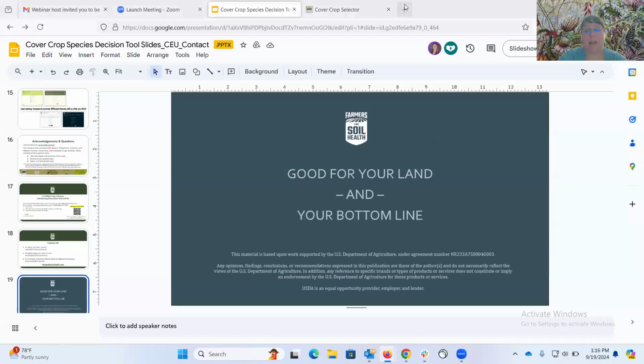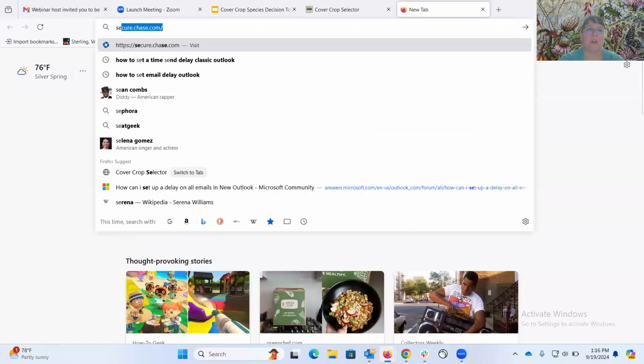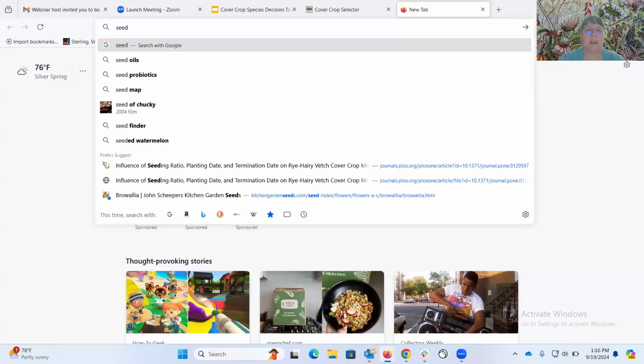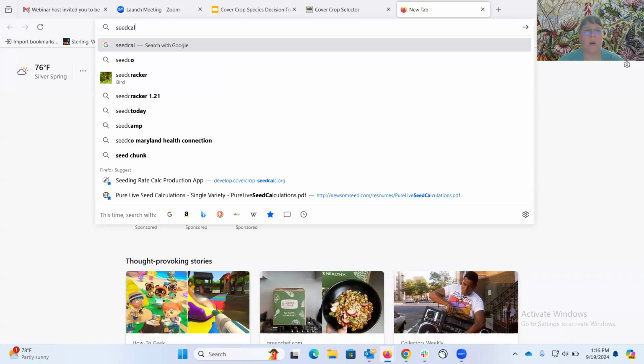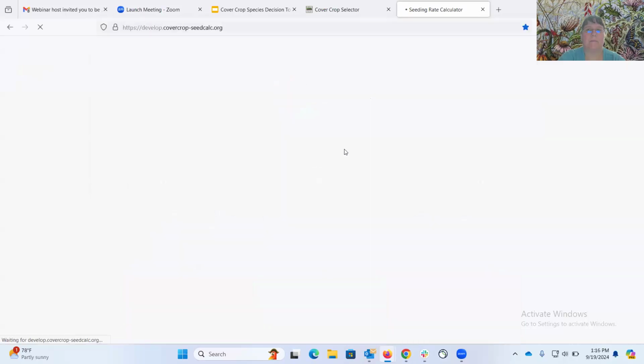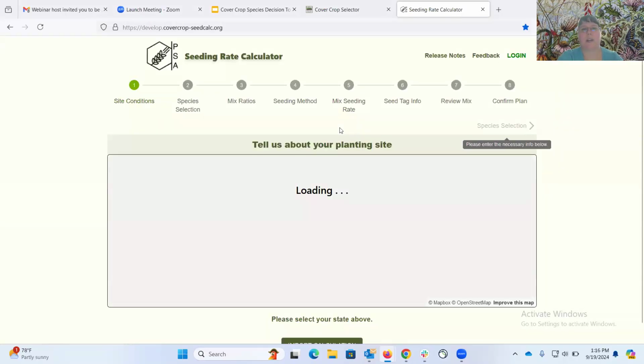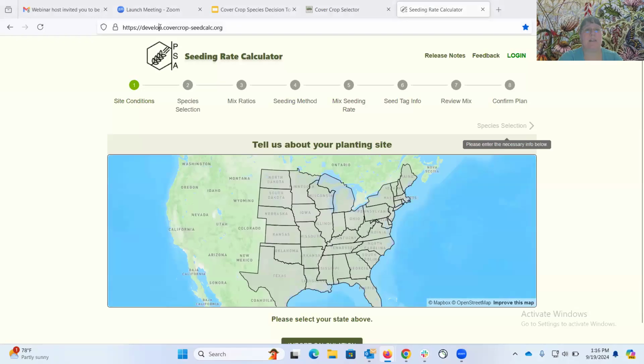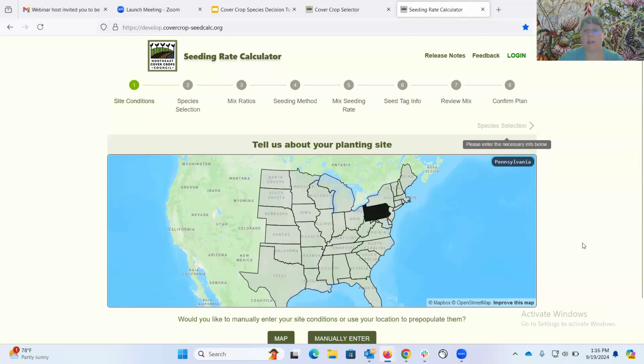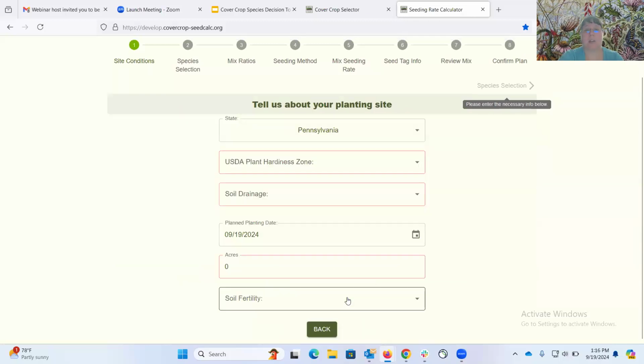That is a great point. So the species selector itself does not really account for planting method. I'm sorry, I'm thinking here as I'm trying to find that link. However, I do want to point out that our seeding rate calculator, which unfortunately is still on a development server, is what I've got bookmarked. But this absolutely does take into account what seeding method you've got as an option. And I'm hoping it's going to let me do it here, because it will alter your seeding rates and whatnot. And it'll tell you if a specific seeding method is not recommended.